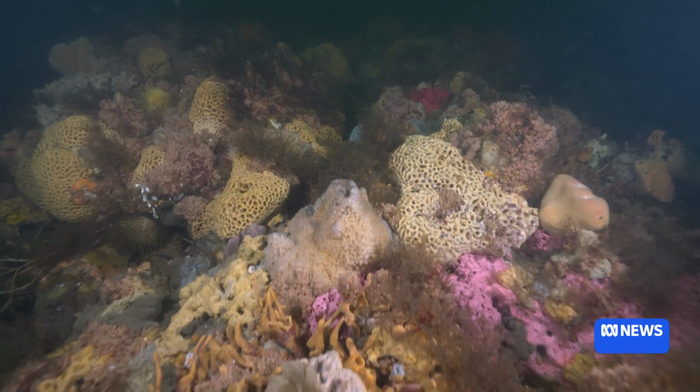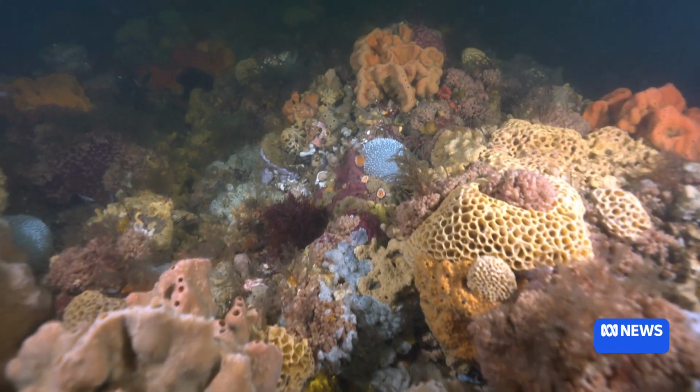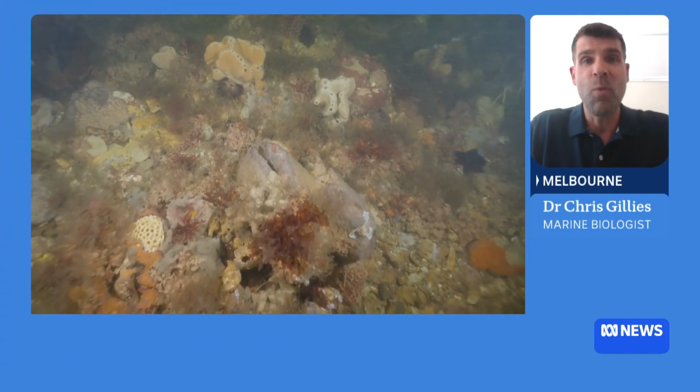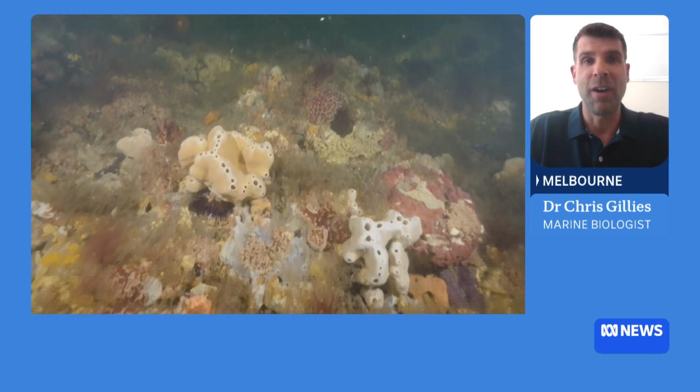That's right. So a sea sponge is an animal. Many people believe it might be a plant, but it's one of the most common animals that we have in the ocean. It goes largely unnoticed, but they occur from the shallow waters right down to the deep canyons, from coral reefs down to the Antarctic. And they essentially, in the deeper waters, provide the primary habitat for all of the fish and marine life to live.